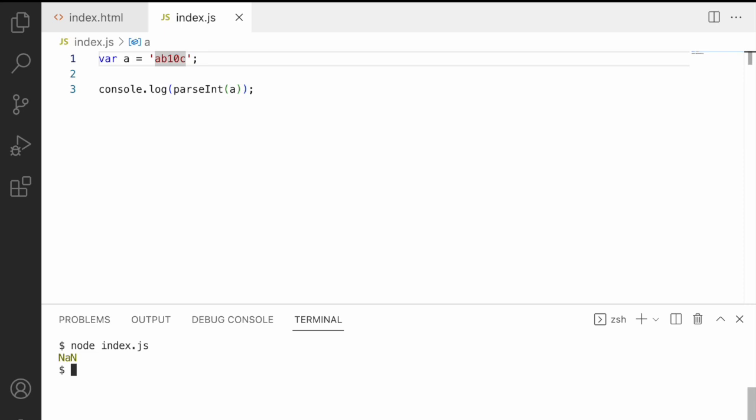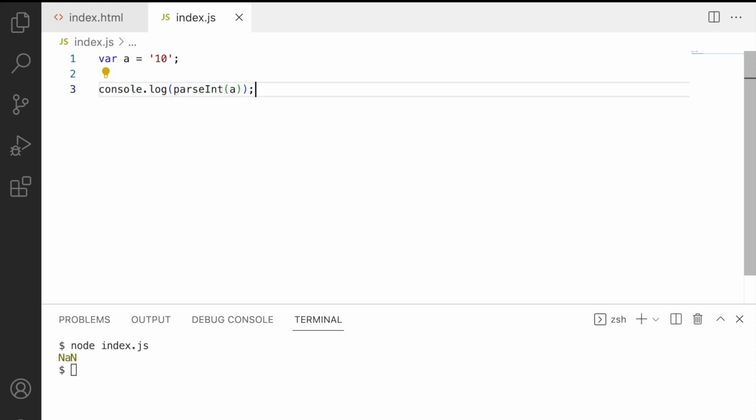But how do we make a proper check? That means I don't want to convert into a number if I have an alphabet in that particular string. How can I do that? I can use 10 and I'll write two things. One is the plus operator, so we can just put a plus before a. What it does is check in a strict manner. Whenever you put a plus, only if it contains a pure number will it return the value.